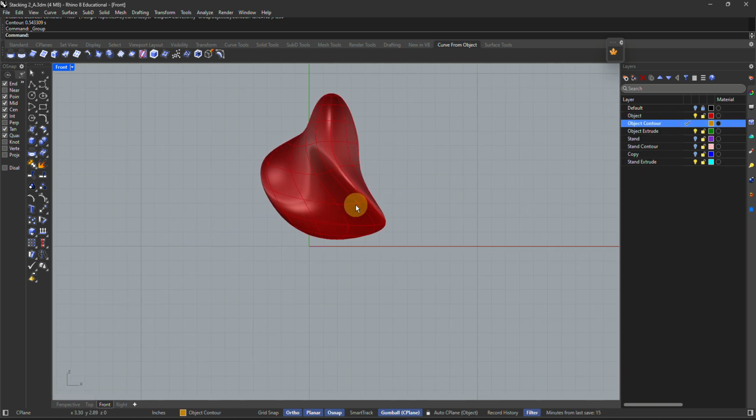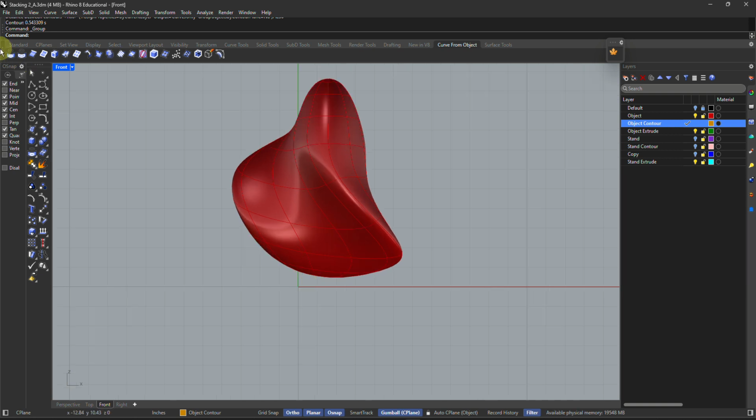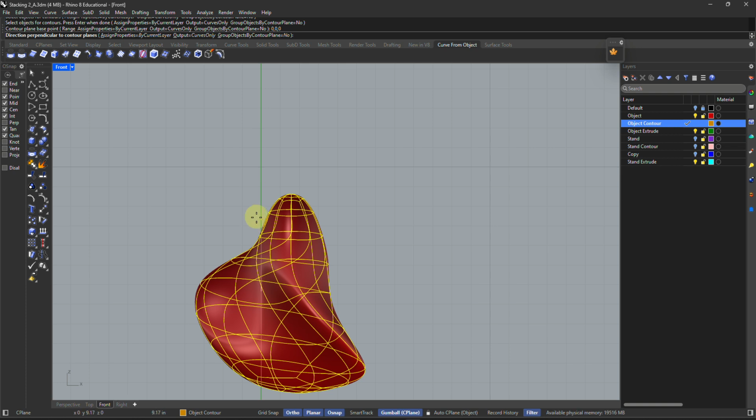All right, so we are going to do the same thing here. I'm going to hit contour. Enter base point. F1, see again, I'm at my origin point, and I'm just going to go anywhere past the object, click. It says 0.24.